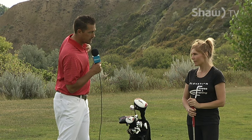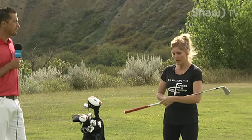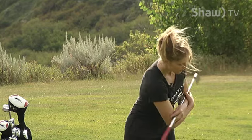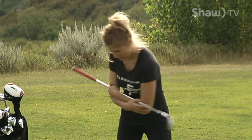Excellent. Well, we also talked about sort of getting in and turning and holding the positions with maybe some dynamic stretching for our core or our lower back. You have some dynamic versions of that for us this week. What can you show us? Well, we talked about the static versions of that the last time, where it was the holding. So you can do the same kind of, where we're holding it the same, but getting into more of the dynamic would be bringing your lower body into play.